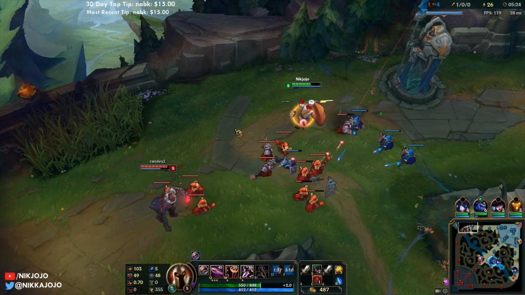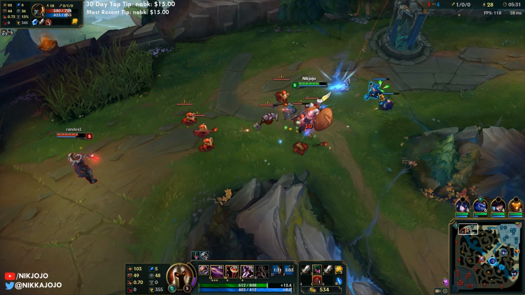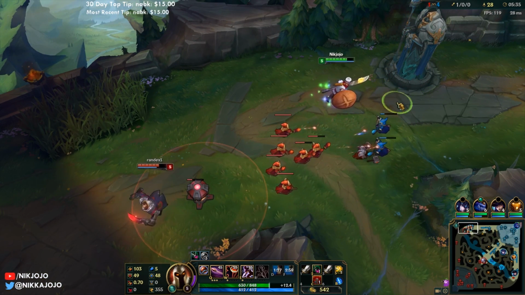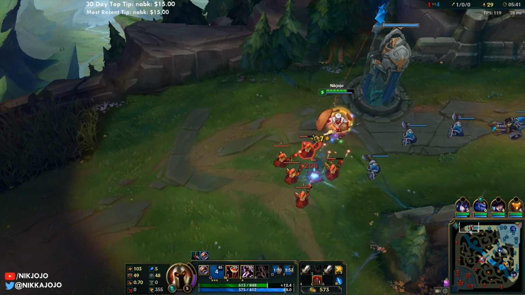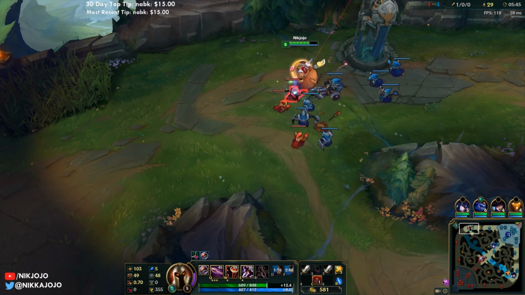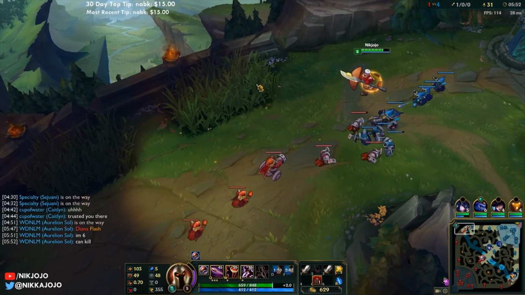But I don't think this is something that everyone knows. I don't really have to sit here and explain to you how Pantheon works because his kit is so simple. It's Q, W, E. Every time you have the opportunity to jump in on the enemy, you take the jump. That's not the important part we're going to be talking about today. I'm going to be talking about how to effectively manage the minion wave in order for you to win the lane. As you saw from the intro of this game, I was a Pantheon versus a Gangplank.